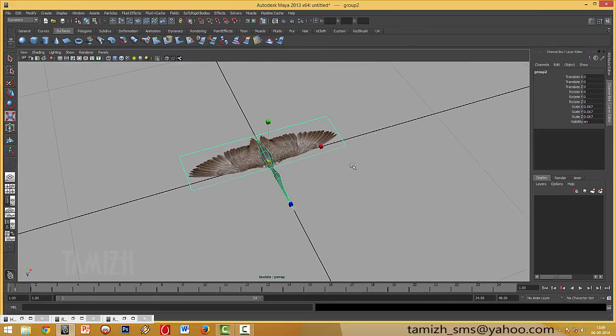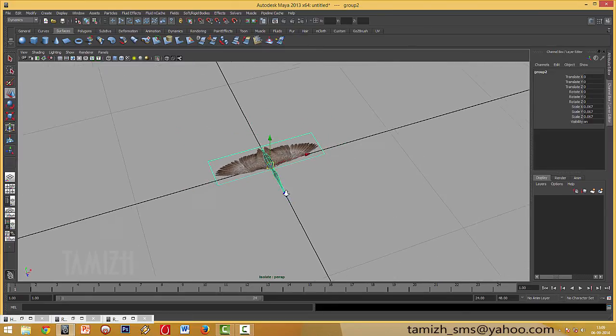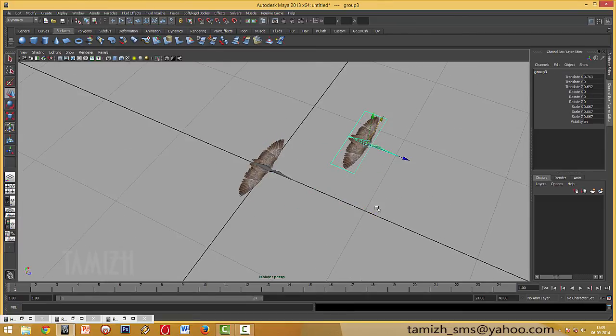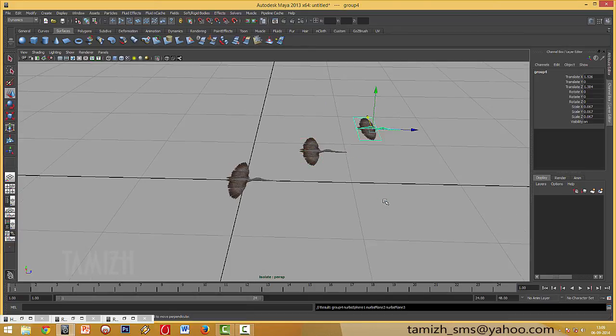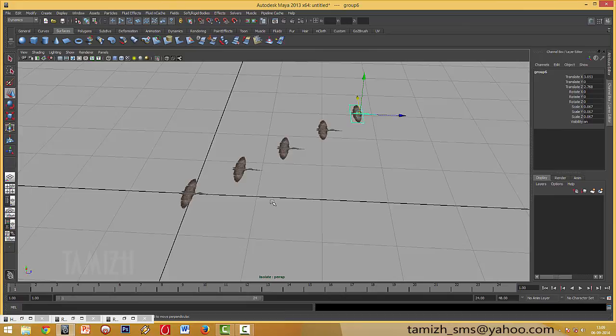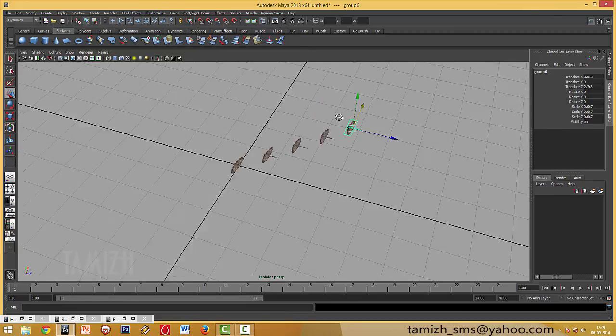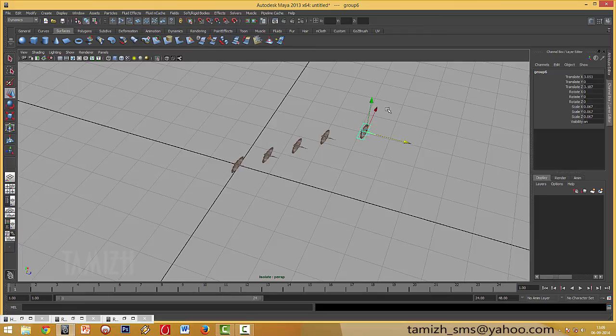So I'm going to duplicate, Control D, like this, Shift D, duplicate with the transform, doing it, and duplicate, Control D, Control D. I'll keep some more this side.